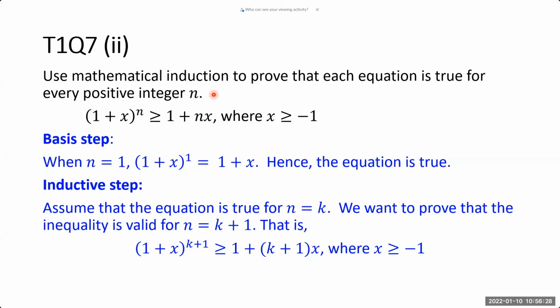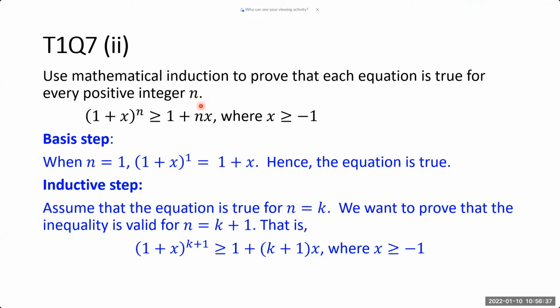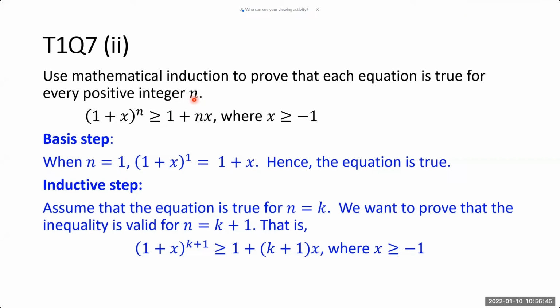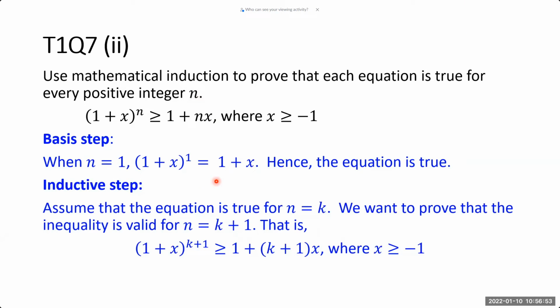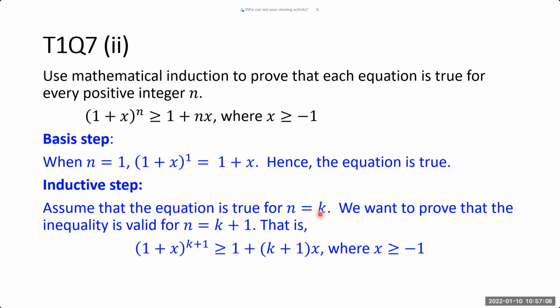Basically, you don't know which one to start with. You have to read the question. What will be the smallest value? Once you know the smallest value, you assume that this is correct, and then this will be the k. The next one will be k plus 1. Must it always be the smallest value? Because you assume the smallest value is correct, the inductive step will make sense: the smallest value plus 1 is correct, right? Then this one becomes the smallest value plus 1.